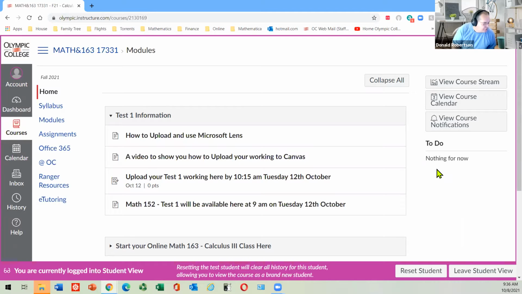So when you go to Canvas, the only thing that you'll see is test 1 information, what you see here, and Desmos. The questions will basically be the same as your homework. I'll just go and look at some homework and say, oh, I like that one, I'll change a number or something, we're good. So there won't be any 'I've never seen that before.' You will have seen every question somewhere in your homework. But WebAssign will disappear on you, so you can't go back and say, oh, I remember doing one of those questions in 11.4, I'll go and look at my homework question, see what I did to get the answer.